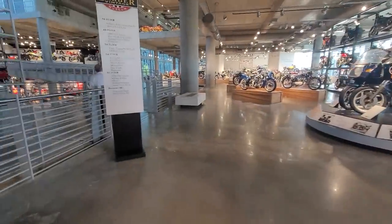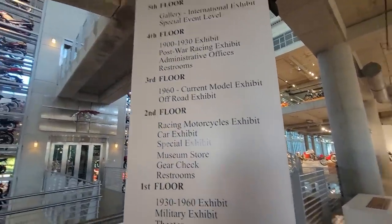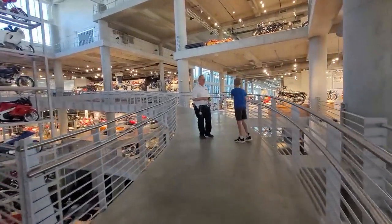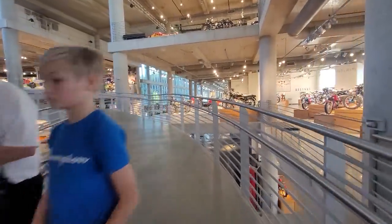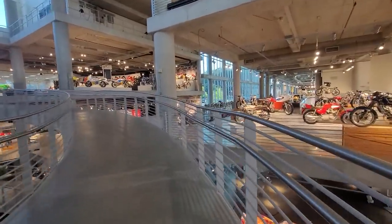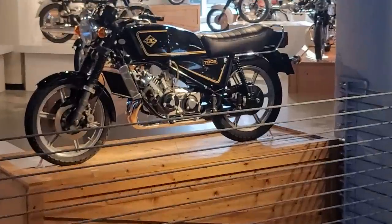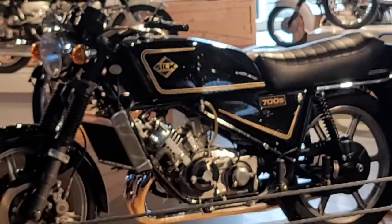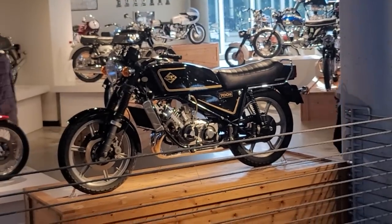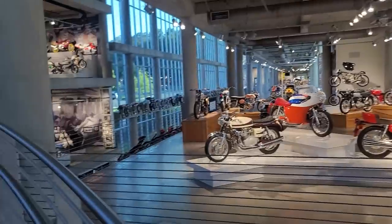The fourth floor is the International Exhibit Special Event Level — 1900 to 1930 is the fourth floor. We're T-minus seven minutes right now. See the Silk over here? Black Silk — water-cooled two-stroke twin. Direct descendant of the Scott Motorcycle — beautiful. A Silk, 700cc twin-cylinder two-stroke. I bet it's a rocket ship. Water-cooled.